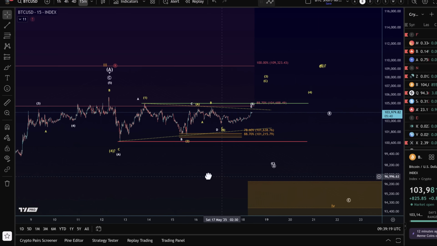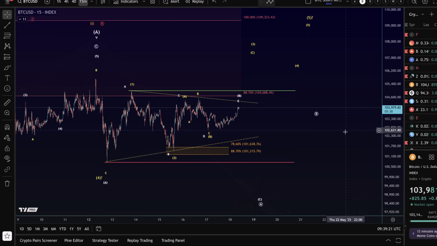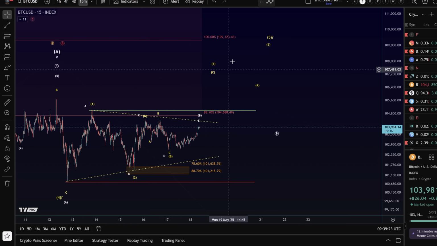Again, talking about the B wave we discussed in yesterday's video, this larger pullback here. So if we get one more upside extension, it wouldn't really change that idea. It would simply mean we get one more extension. The bears are not ready to drive the price lower yet. And this is only relevant here really on the micro level. But any decisive break above 105K could send it to 109K. That's also not a guarantee because the price structure is getting very choppy, a very shaky foundation. And I just explained to you that the move up could just be an extension of that B wave.